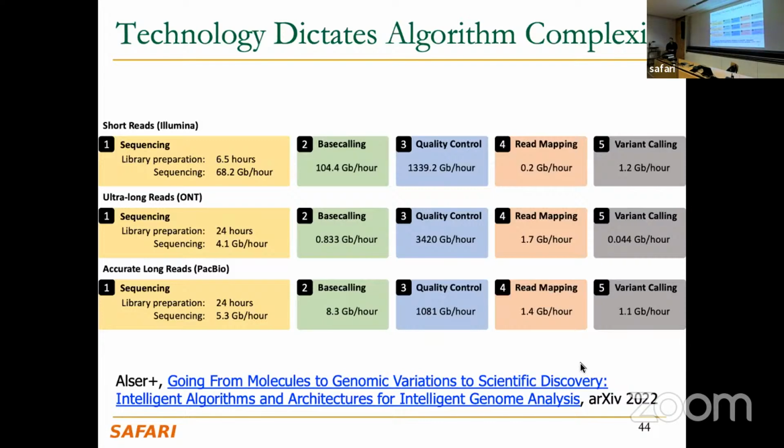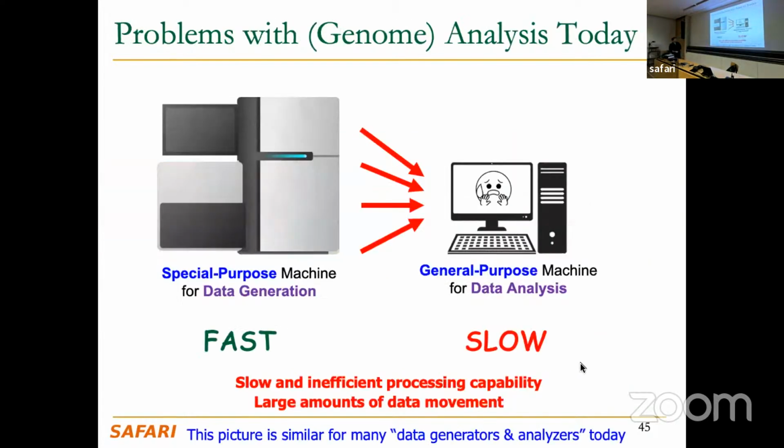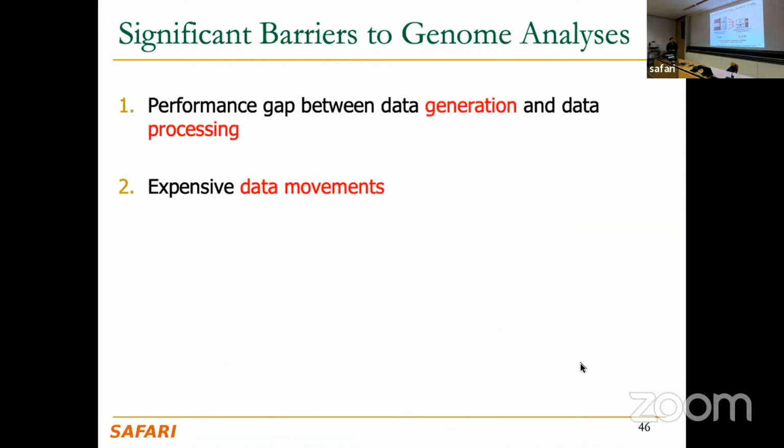But the speed at which we're generating data and analyzing this data is very different across steps, right? So it is highly likely that you're going to be bottlenecked in one of those steps. The challenge is, how do you figure out what the bottlenecking step is, and then how do you unblock that bottleneck? One big reason for that is, again, the ways that we analyze this data. So how do you accelerate this particular step?